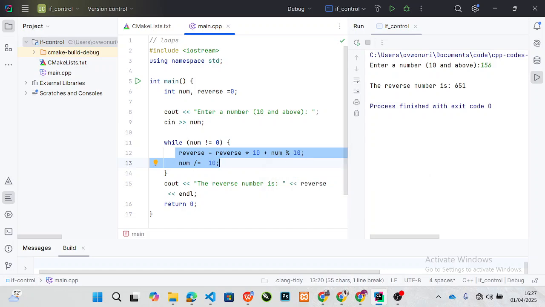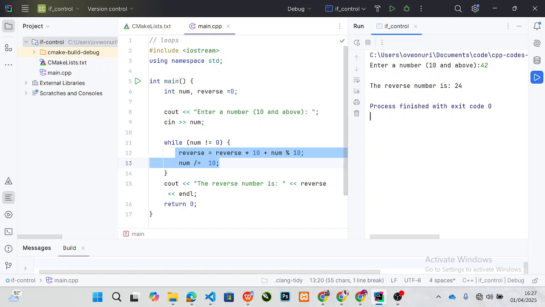It keeps working on it until it reverses the positions. Now, if you want to test it again, maybe just 42, and press enter, you see it as 24. So you see the power of the while loop.